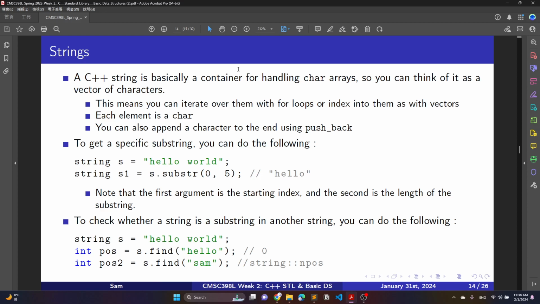Like you can find a substring of a string using that method, and you can also find a string in another string using find. I don't really use it that much, but you can look for more methods you want when you solve problems online. There are a lot, so when you need them, you can just look them up.